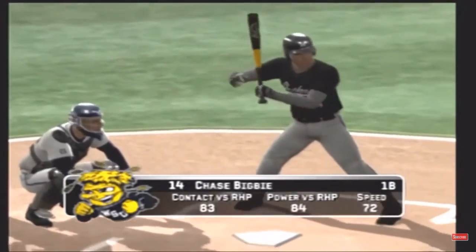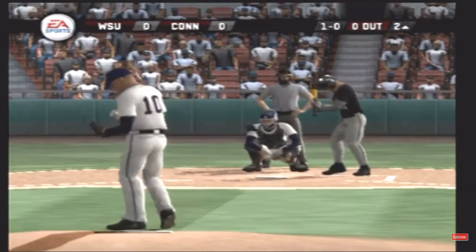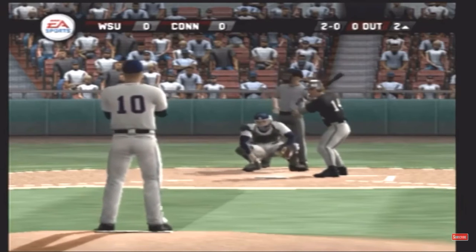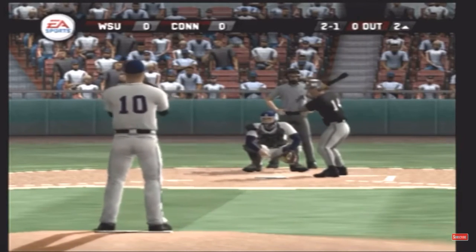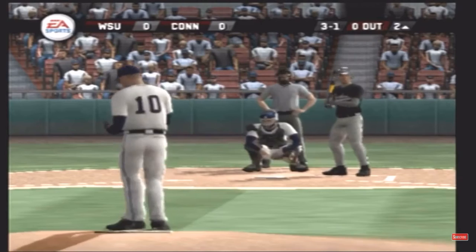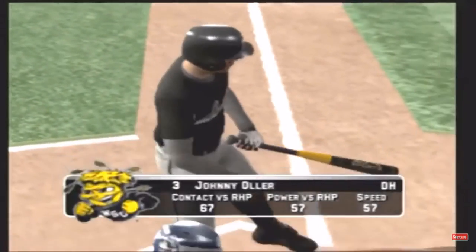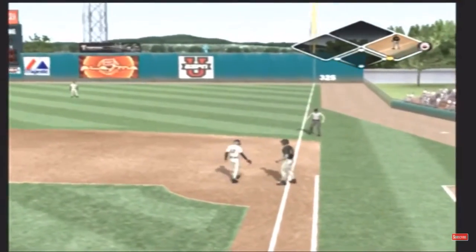Number 14 is digging in. That one's a little high. That one's a little bit low. Two balls, no strikes. Breaking pitch on the corner for a strike. Breaking ball inside. Here's the 3-1 pitch — on to first with a walk. Pickoff to first. Oh, the pickoff play almost worked that time.